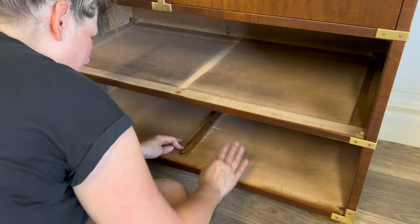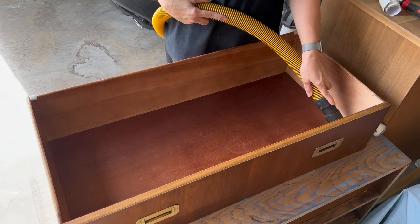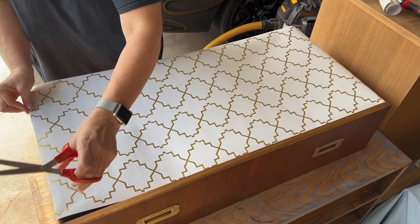The last step is prepping the drawers and lining them. So I give it a good vacuum and then I'm going to line the drawers. I don't use any measuring or any math. I'm just going to pull it across the drawer, make a crease, and then cut it.